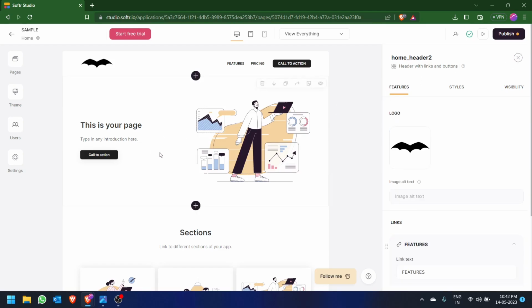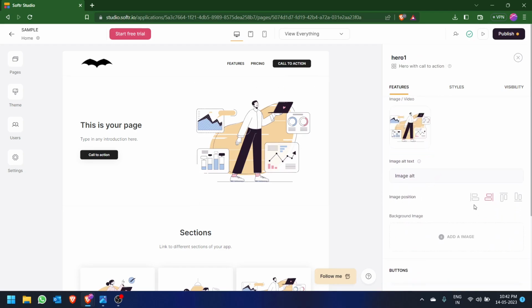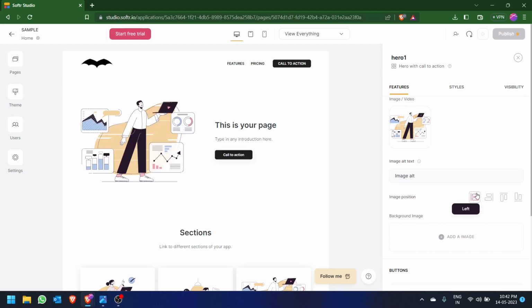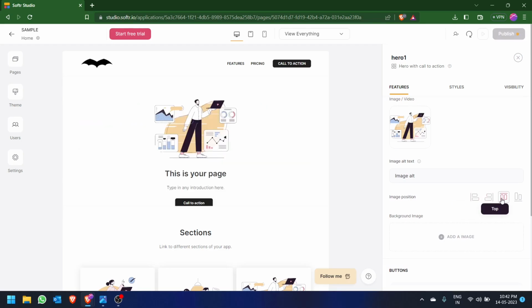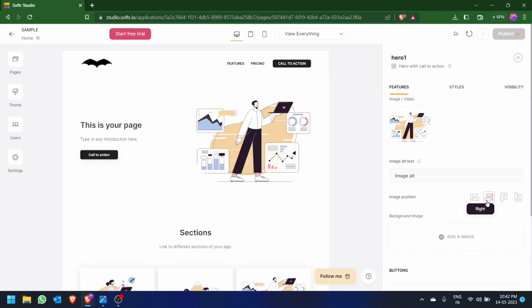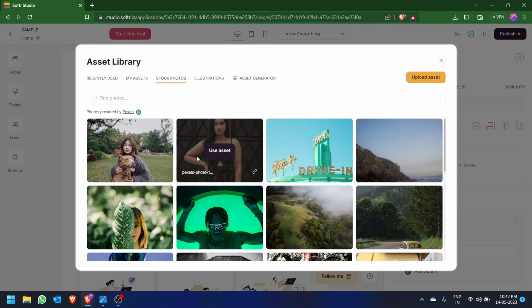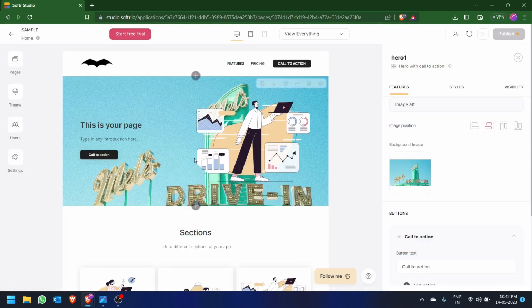So let us move to the hero section. In the features where you can see the data, you also have an option to change the image position to left or to right or top bottom or bottom top. Based on your requirement you can keep it, and you can also add a background image if you are willing to, something like this.